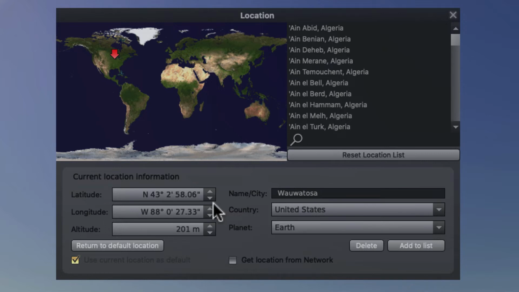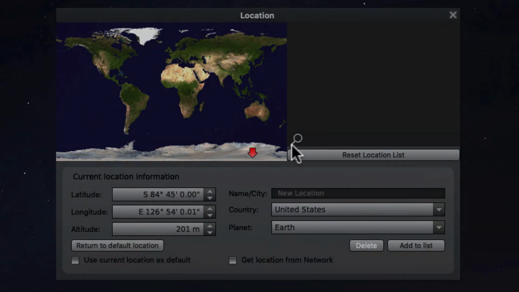If we wanted to, we could set our location to a different place. Oops, I must have accidentally set some tab. I won't worry about that right now. But let's suppose we want to view from Flagstaff, Arizona. Maybe there's some setting that went wrong here. Let's try this again.